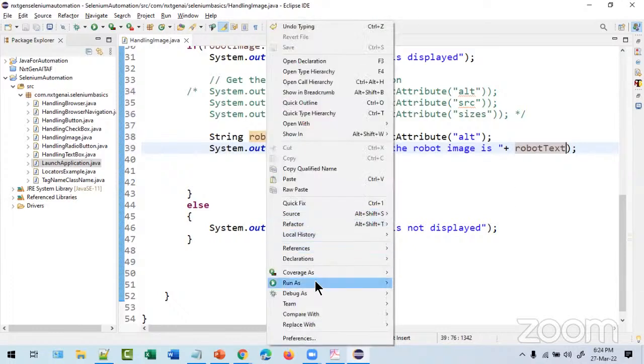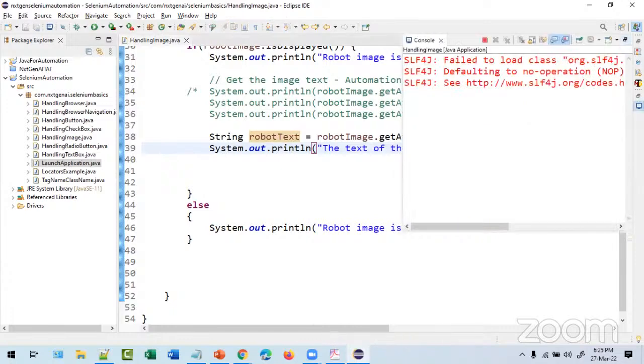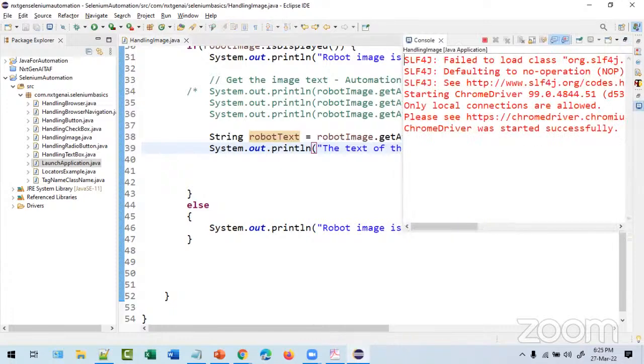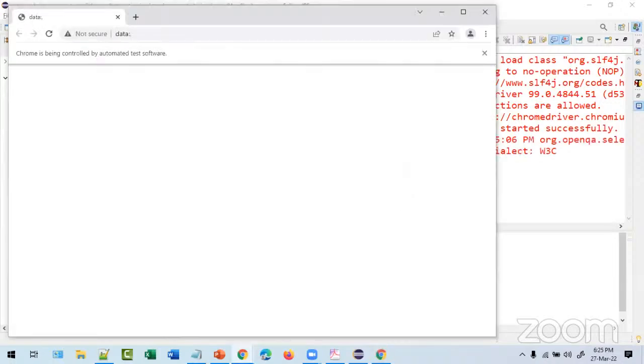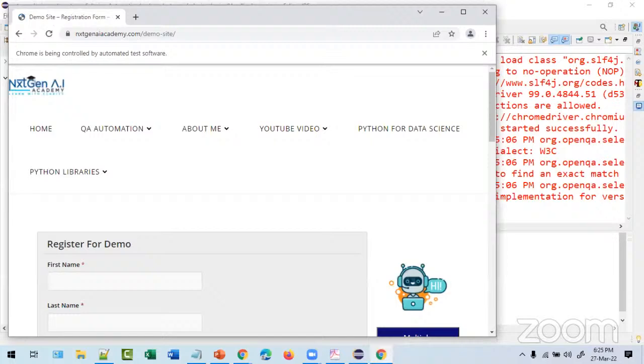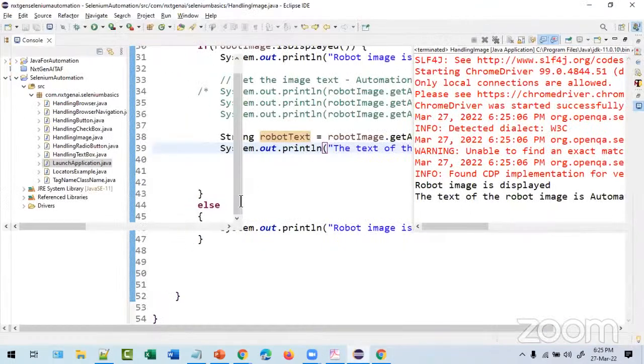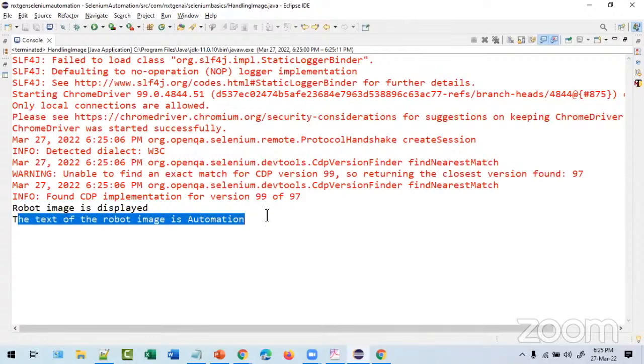Simple. Let me run and show it again. So execution completed, and you can see the first image is displayed, the text of robot images: automation.